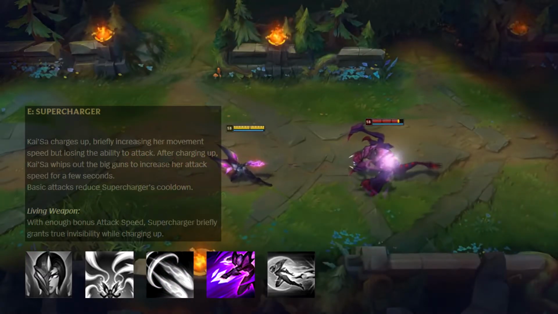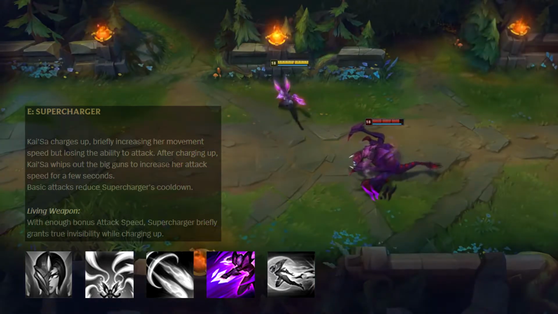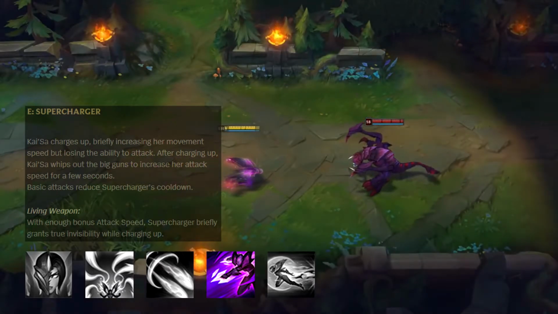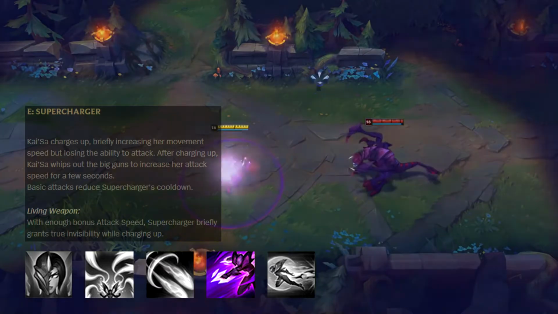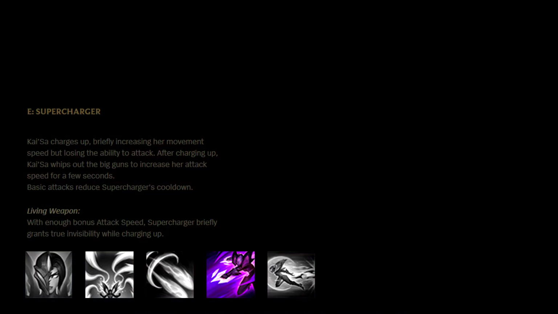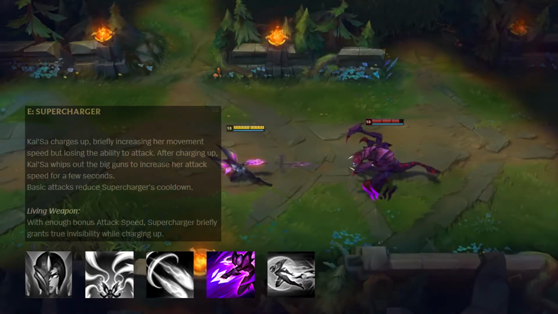Kai'Sa charges up, briefly increasing her movement speed but losing the ability to attack. After charging up, Kai'Sa whips out the big guns to increase her attack speed for a few seconds. Basic attacks reduce Supercharger's cooldown. The Living Weapon extra effect is, with enough bonus attack speed, Supercharger briefly grants true invisibility while charging up.